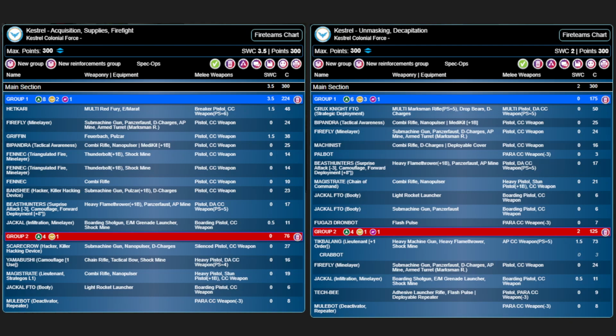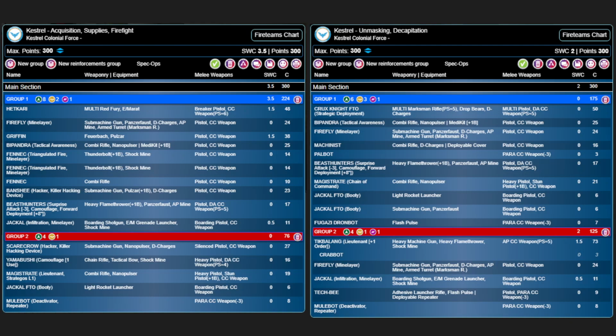We then have a magistrate, chain of command, not strategos this time. And it in practice should actually be duoed with one of these two Jackals. You can do this a variety of different ways. You could deploy them and then see what they roll in terms of their booty, and then move them, have the magistrate deploy with whichever one it makes the most sense to duo with, or just have a redundant Jackal, one on ARO maybe, and reform the link if you need, or just have one Jackal that is committed to doing things like moving forward or going to suppressive fire, or just doing nothing and being a corner guard.